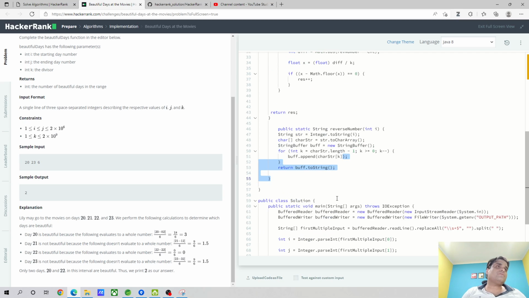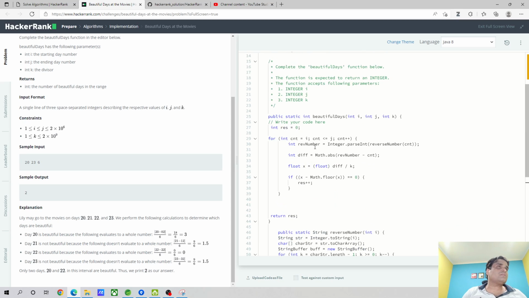Here I'm taking the integer i as a method argument. We convert it into a string, then into a character array, and we have a string buffer. We parse it from the end, append to the buffer, and return the string value, which is again converted into a number.